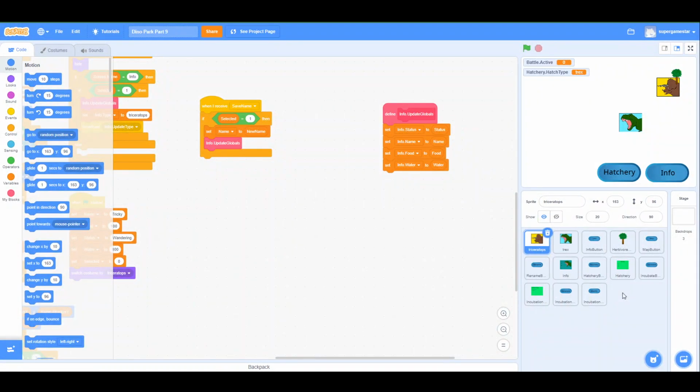Hello everyone. Today we are continuing our Dino Park development, and I had an idea, but let me go ahead and get this started. As usual, we're going to make a copy of our project so that anyone who's interested can follow along and see all the changes. Maybe try making some changes of their own.